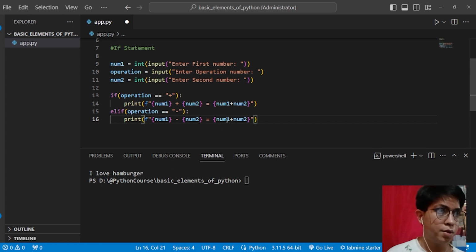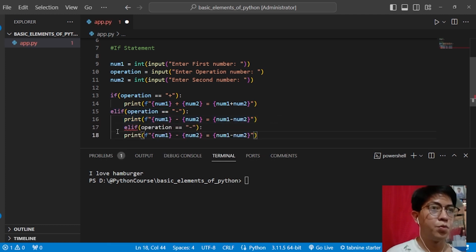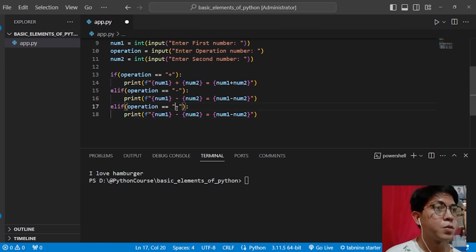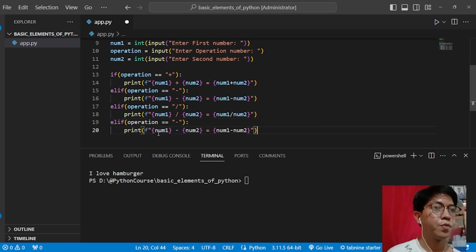Exchange this and this, and check if they want to divide, and use that and change this, and if they want to multiply, also that.